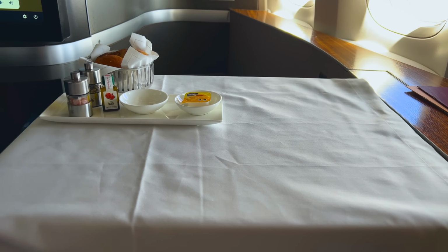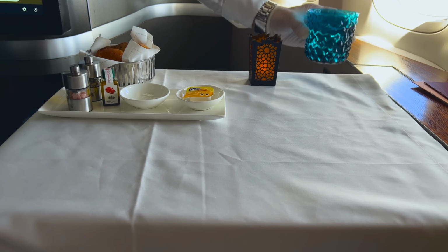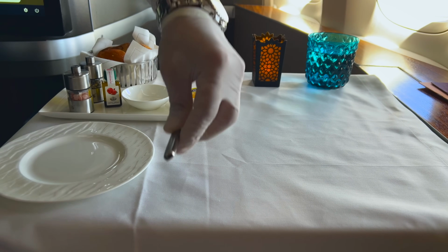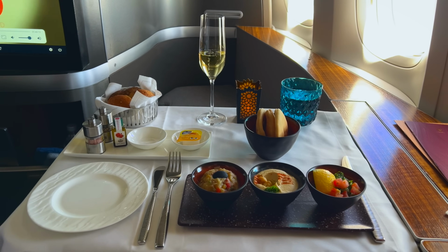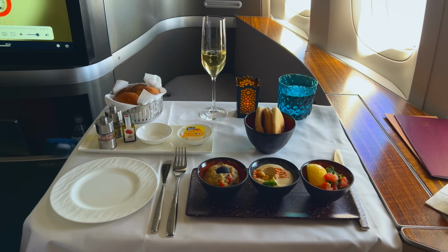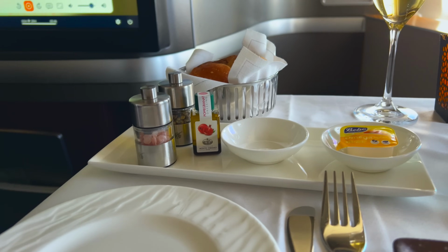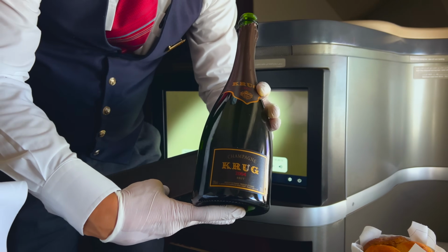About an hour and a half into the flight, I chose to have my first meal. Guys, here it comes, the inevitable drooling over Qatar Airways' table setting. The level of professionalism and detail. I decided to start, as every good Qatar Airways flight should, with the Arabic meze, which I enjoyed with a bread basket and my favorite pomegranate balsamic olive oil. I also indulged in the champagne of champagnes, Krug.